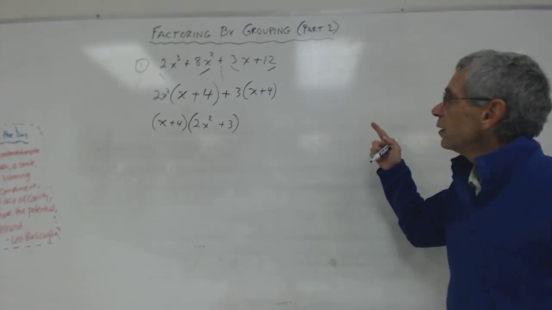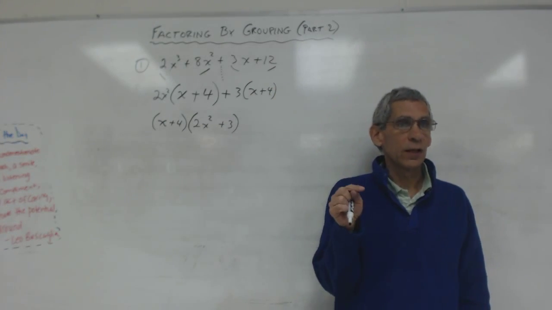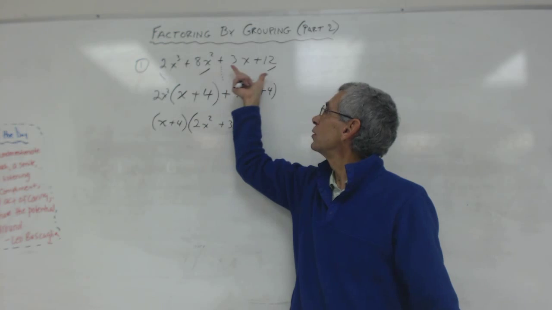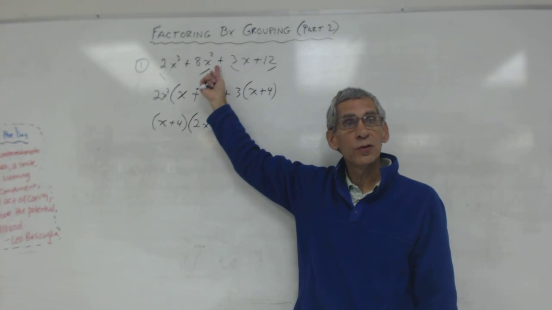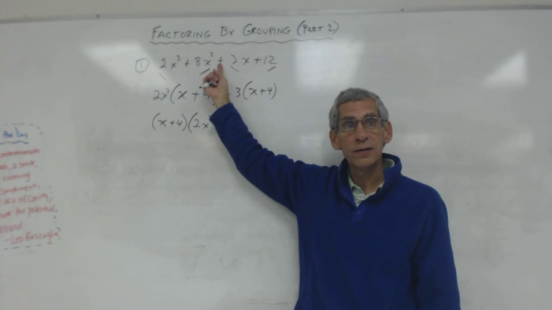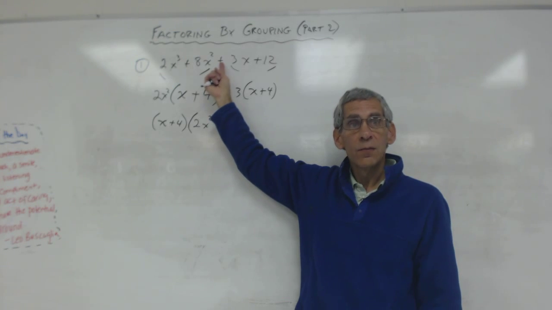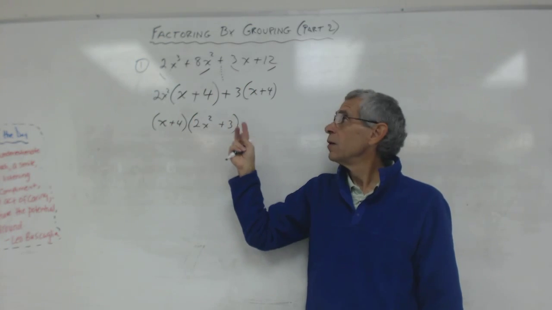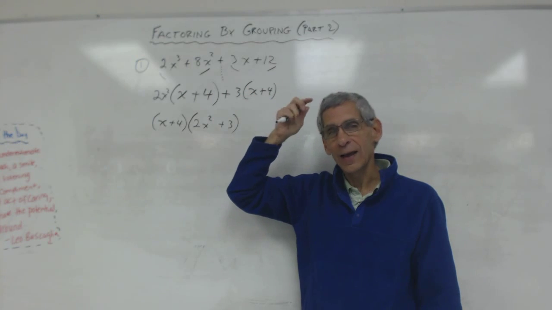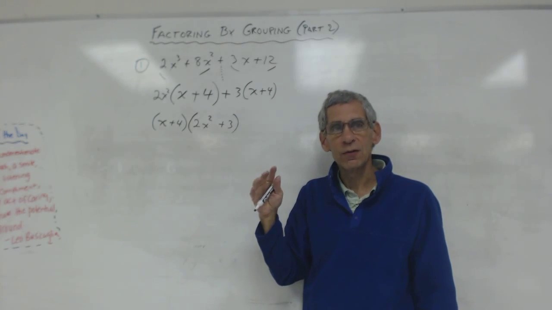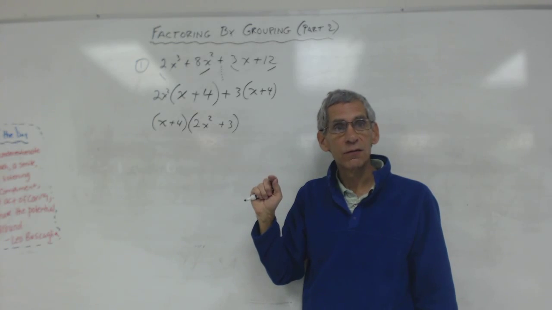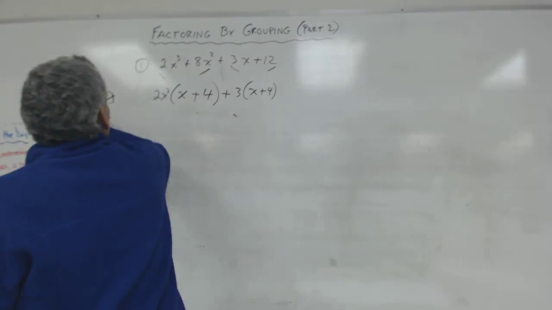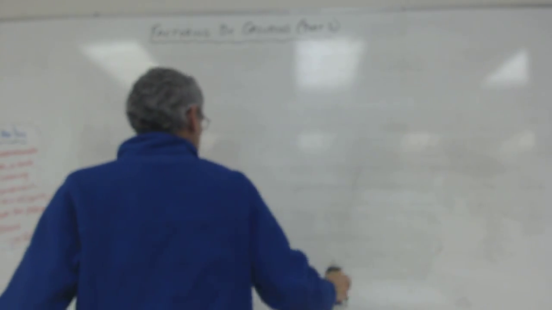Okay, good. So where it gets a little confusing is this. You've got the 2 groups. The sign between the 2 groups of all the ones I've given you so far has been positive. Positive in the middle between the 2 groups is really easy, like we just did. When there's a negative, there's something you have to be aware of. You have to be really careful. And so I'm going to do a bunch of those, just so that we can practice and you'll see how that negative works. Can I erase this? Yep.